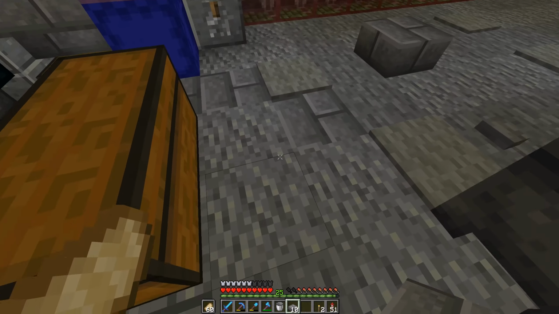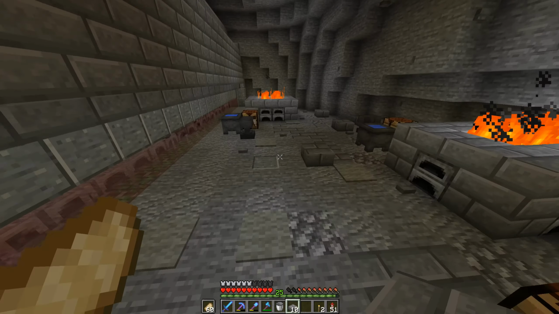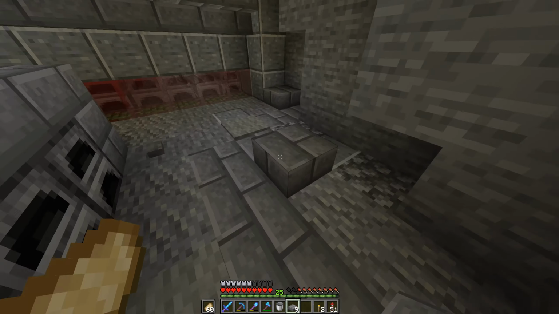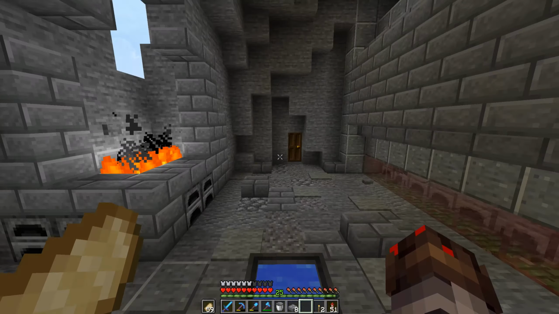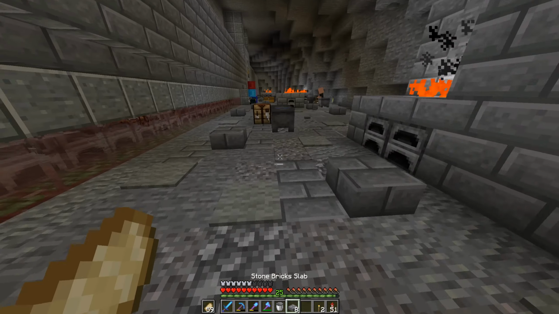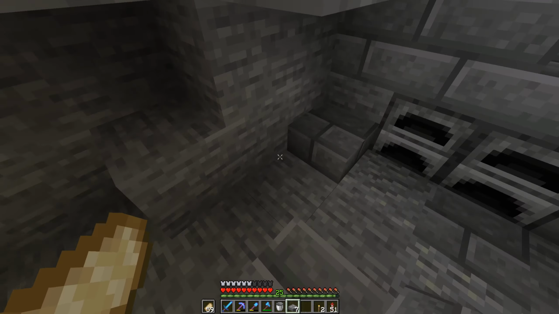Put one there. If this chest was full of stuff, I'd probably put one right there. Actually, put one there, and then we'll put one there. And that should be 50 blocks of floor space. And actually, we're gonna need two more for the chest. So let's just get those out of the way then. One, two.